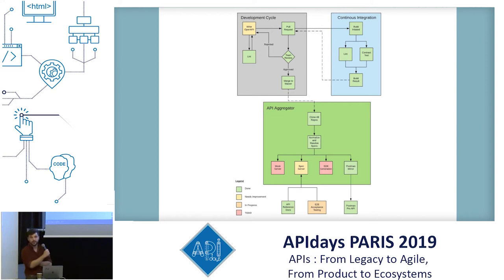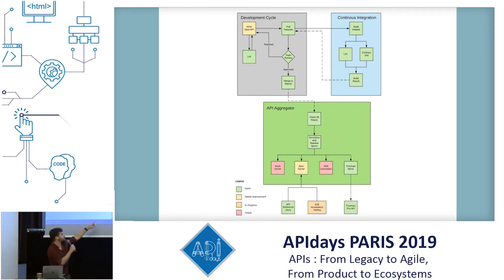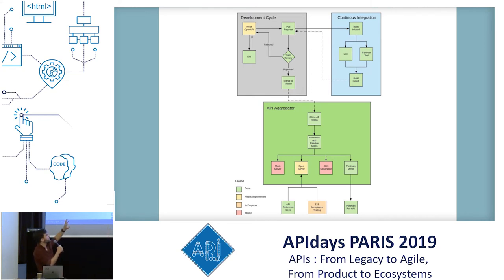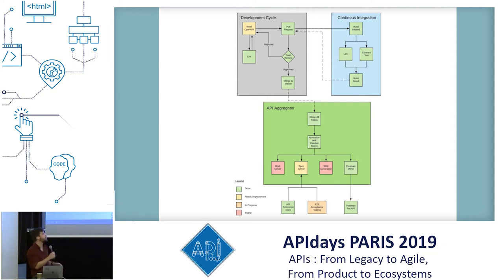So this is the talk I gave last year. This workflow — super complicated, really hard to see things. Basically you have the development cycle, you write OpenAPI. The legend says: green is sorted, yellow is kind of rubbish, orange we're working on, and red we haven't figured out yet. It was really hard to get this entire life cycle. You've got mock servers, reference documentation, end-to-end testing, Postman sync because people loved using that as an HTTP client, SDK generation, loads of stuff. I was trying to figure all of this out but was hacking it all together with duct tape and string — powered by hamsters — and it was terrible.